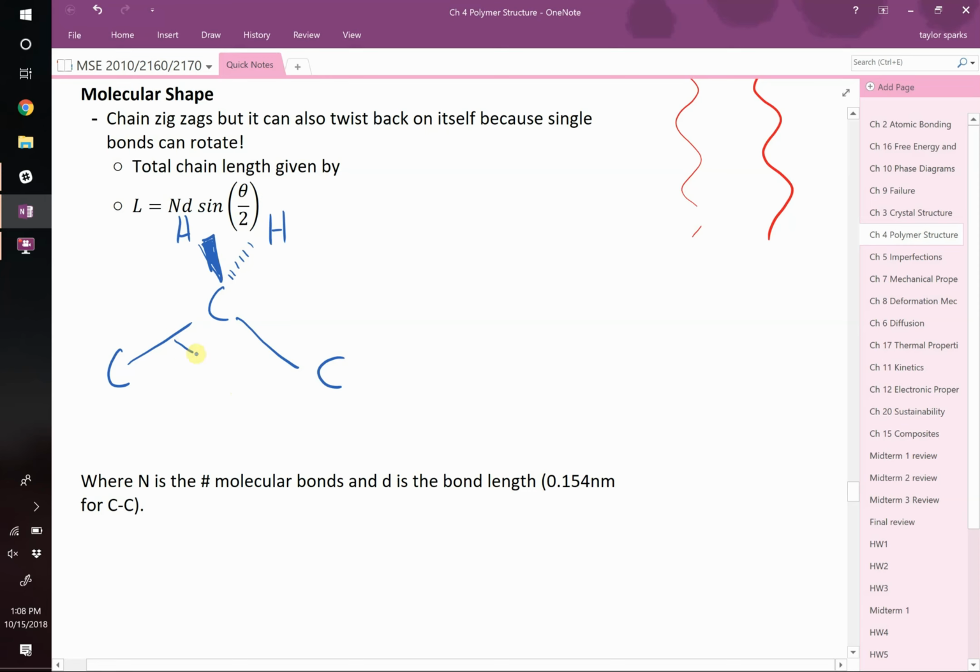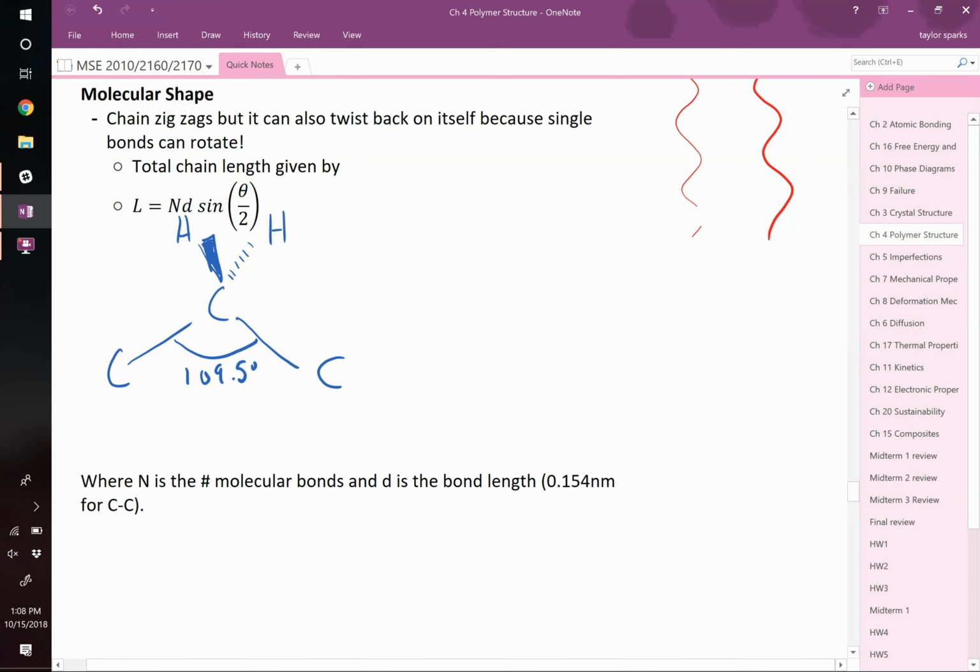109.5, right? So this right here, that's going to be 109.5 degrees. And all of those angles would be, right? Now, because these aren't the same atom, hydrogen and carbon, it's going to be shifted a little bit. It may not be exactly 109.5. Maybe the carbon wants the bond slightly more, or these two repel each other slightly more than the hydrogens do. So they might be shifted a little bit, but it's a pretty good estimate for the angle, okay?